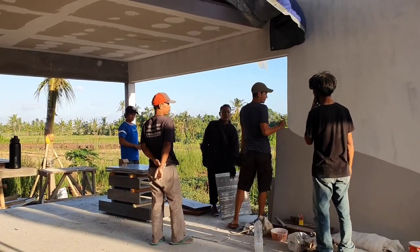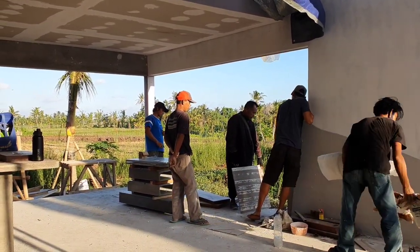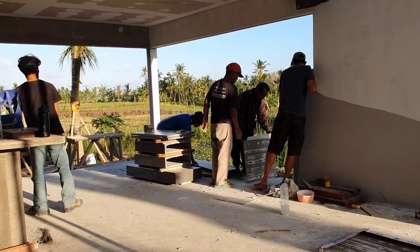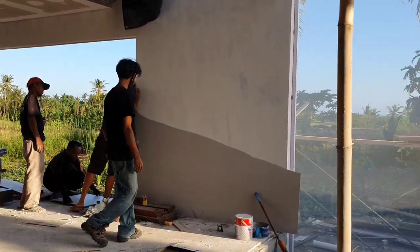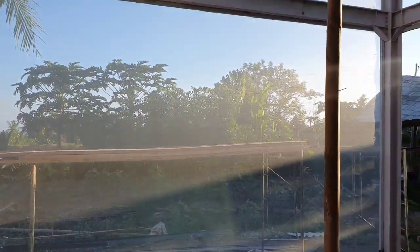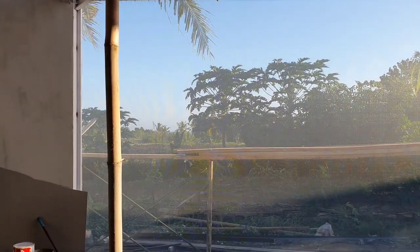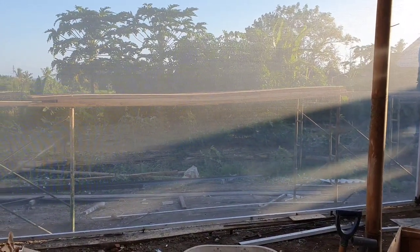It's the end of the day and we're just discussing plans for tomorrow, as tomorrow they should start installing French windows and doors. The ground will also need to be done, we will have to put tiles. So Tongi is discussing how it should be done. For today they already installed these mosquito nets. It's pretty well done. It's a new concept which our workers have never done before, so it was a little bit messy, but the result is quite beautiful. They made a few mistakes which make holes in the mosquito net, but we asked them to cover it somehow, so we'll see how the result turns out.